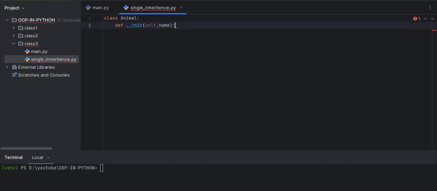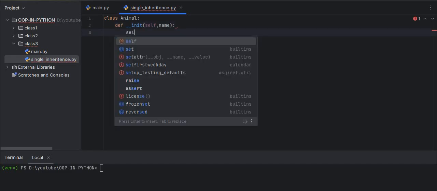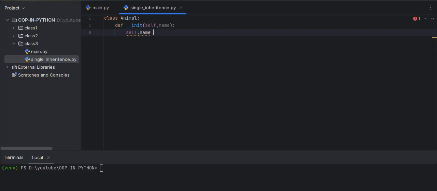After that, self.name equals name. Let me complete the code first, then I will explain each step. Def speak, let me create another method speak, and inside this I will just return some sound.